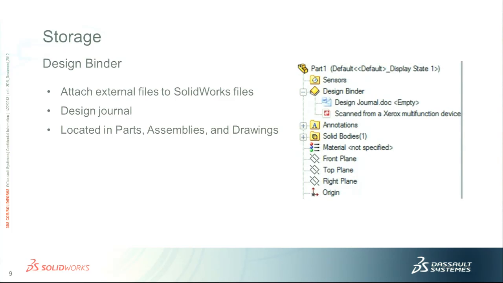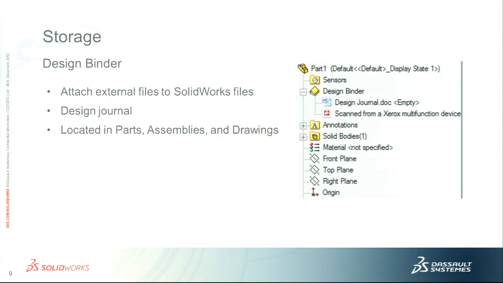So, all right. A really cool thing that SolidWorks parts, drawings, and assemblies have is what's known as the design binder. This is located in your feature tree. I'm not sure a lot of people are aware of this, but every single design binder has a design journal document in it. So, just another way to store something, if you're working on a part file and you've made some changes, you need to share it with someone, well, you can write down in the design journal all the changes that you made. You can add revision stuff. And it's not just limited to this document. You can store any type of file that you like. You can do PDFs, you can do whatever.